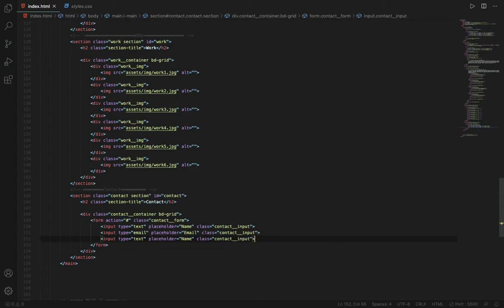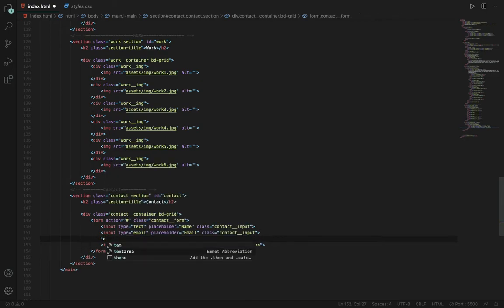Then inside this one, what I will do is change it to button and another class of button, and I will change the placeholder to value. The value will be send, so it's input type button, value send, class I have given.